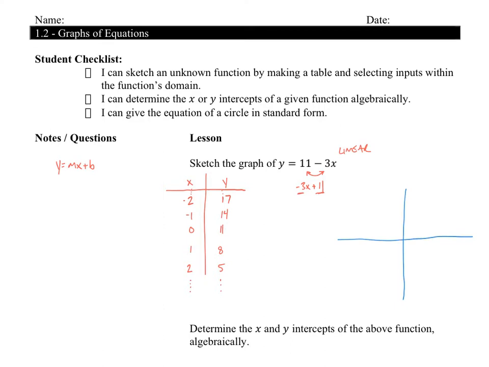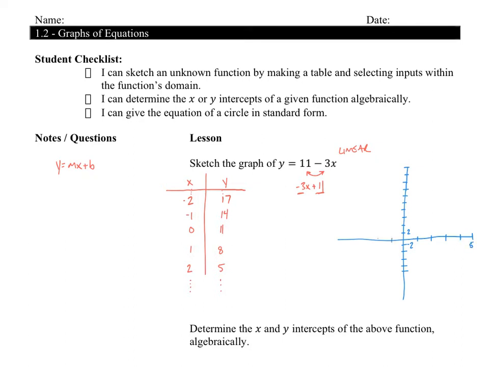You should try to be careful about the way you label your axes. It looks like on our y-axis we're going to need to include some higher numbers. So maybe we'll go 2, 4, 6, 8, 10, 12, 14, 16, 18, 20. That maybe is a good way to go. 2, 4, 6, 8, 10. Looks like we won't have to go too far in the negative y direction. In the x direction, though, I'm going to count by ones. And let me just show that I'm counting by 2s here. But in the x direction, I'm going to go 1, 2, 3, 4, 5.